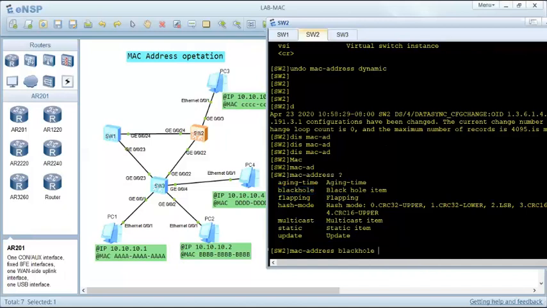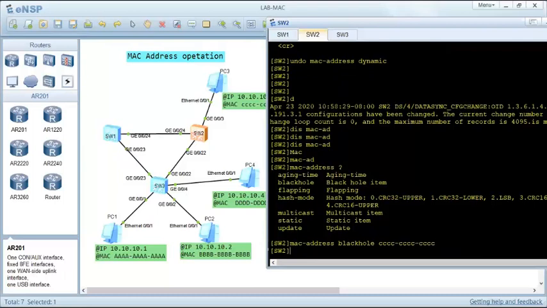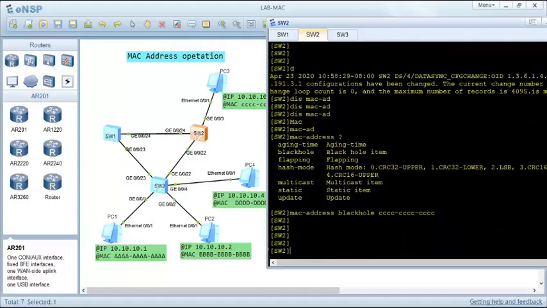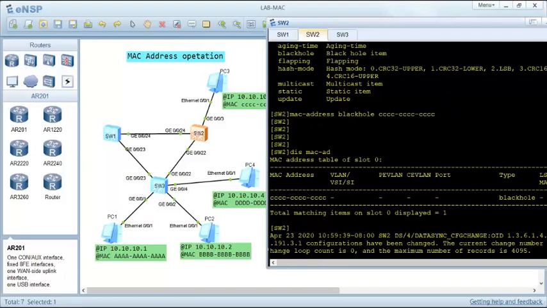I will add a black hole address as the MAC address for PC3, which is CCC, CCC, CCC. Okay, I will take a look at my MAC address table, and you can see here these entries, which belong to any VLAN, and there are no ports belonging to these entries.